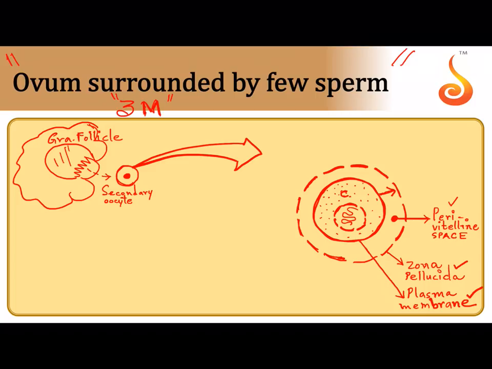Okay, now what lies outer to the zona pellucida? Remember that the secondary oocyte came by the rupturing of the Graafian follicle. So some of the granulosa cells or follicle cells are still stuck to it on its outer surface. So let me show them here. Some of these follicle cells are still attached, and they have certain microvilli like projections to them. See how I'm showing finger like projections here.